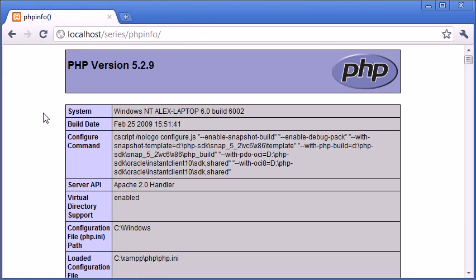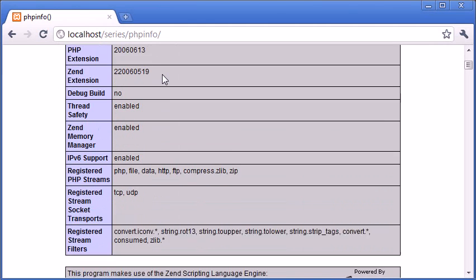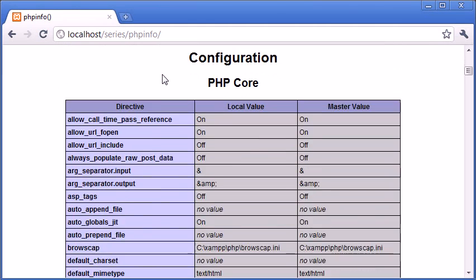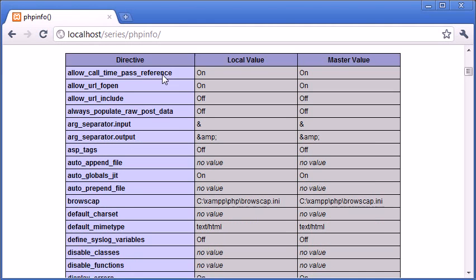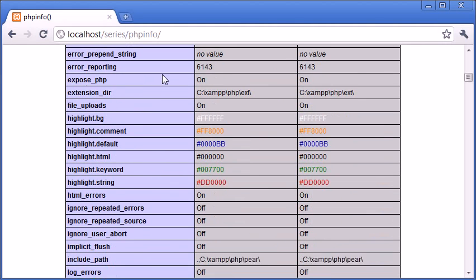So let's go over to our browser and let's refresh and see what we get. Okay, so here you can see that we are listing a selection of data about our PHP installation. So we've got the PHP version, at the very top in large letters, the version that we're running. And if we go down, we can see different things, things that are enabled, for example, not enabled. Then we can come down and look at specific things like inside the PHP core. A lot of these will be relative to your php.ini file, which we looked at previously and we will be looking at later on in the tutorials. So let's just go down and see what information we have.